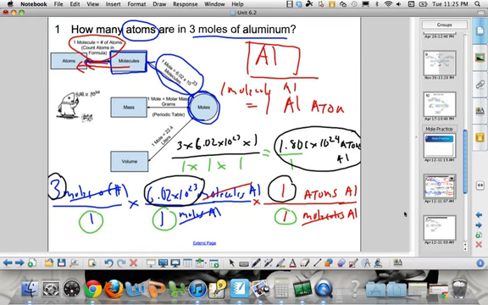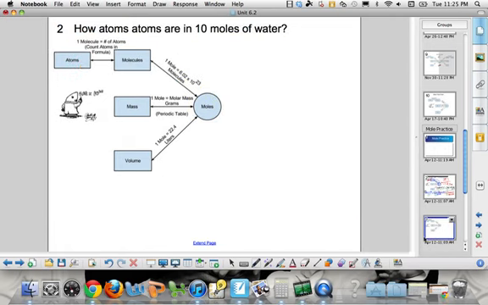Let's take a look at another example. In this example, I have 10 moles of water to start out with. That's what I want to take and put over 1. 10 moles of water, put over 1. Always, every time, all the time. Got to do it. Whatever units I have up here, they've got to go on the bottom of my next step. Moles of H2O are going down on the bottom.